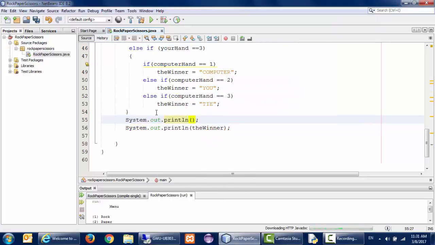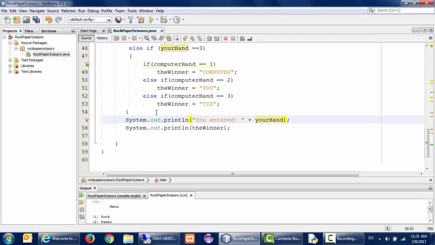When you type in the NetBeans IDE, it will automatically prompt you with the message. So how about I say something like "You entered", and I concat your hand.